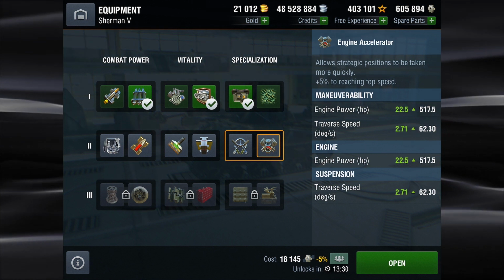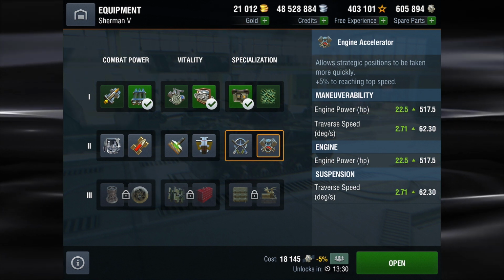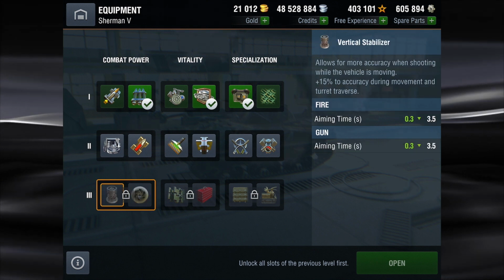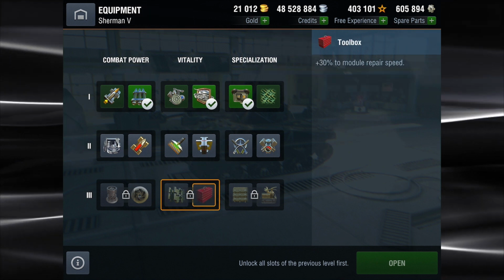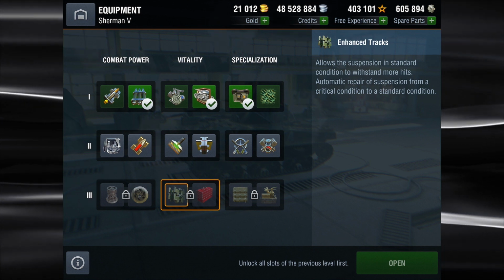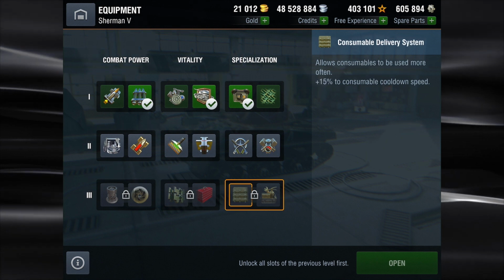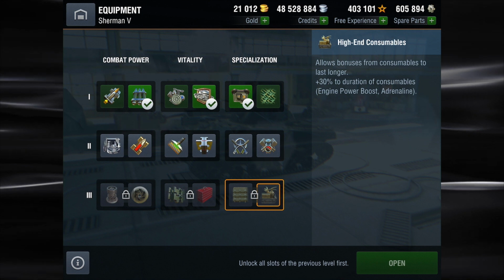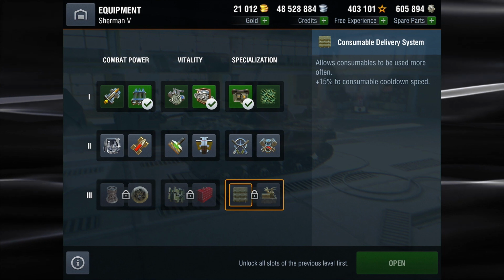Again, though, this is a Tier 5 tank and not a great one, so I don't recommend spending spare parts on this. But if you do, I would choose the vertical stabilizer over the refined gun. I really don't see much difference between the enhanced tracks or toolbox. I've been running enhanced tracks for the most part on my Tier 9 and 10 tanks that I have fully equipped. But consumable delivery system and high-end consumables really just boils down to which consumables you are using, so you make that choice there.